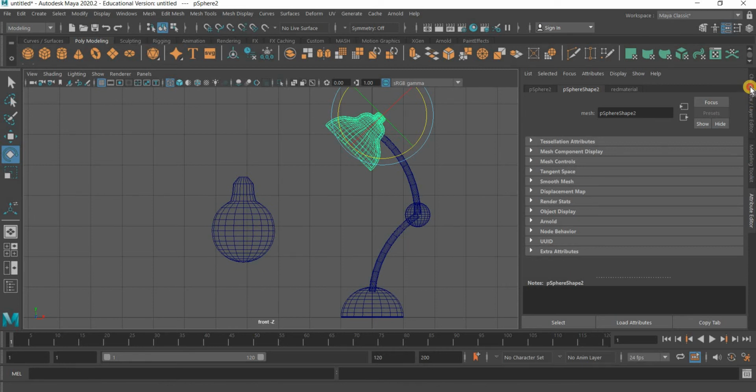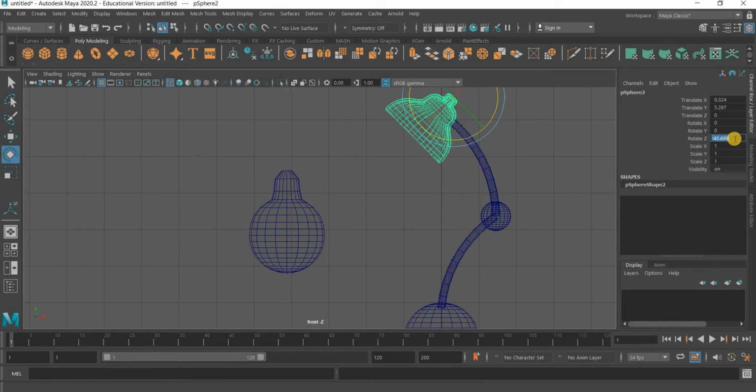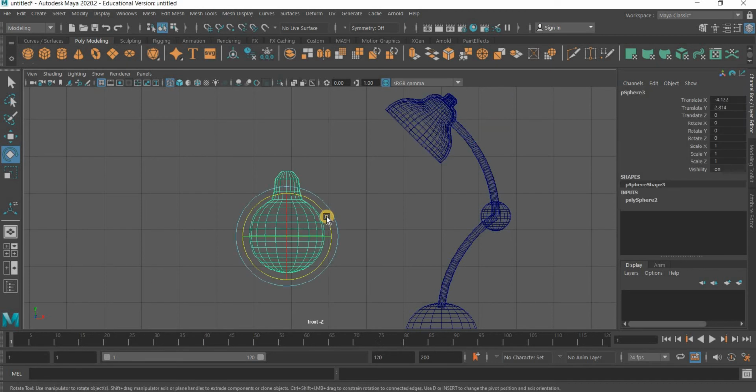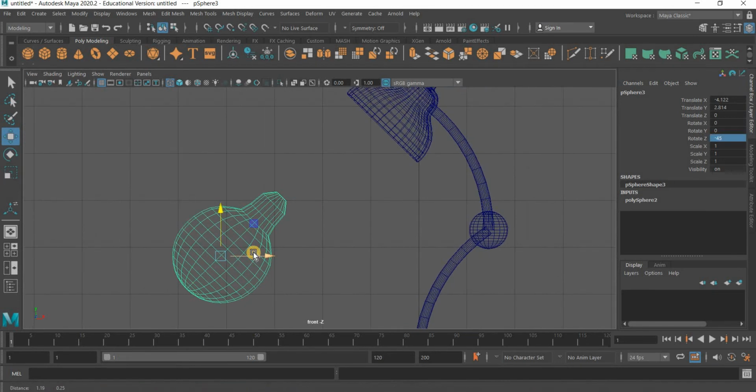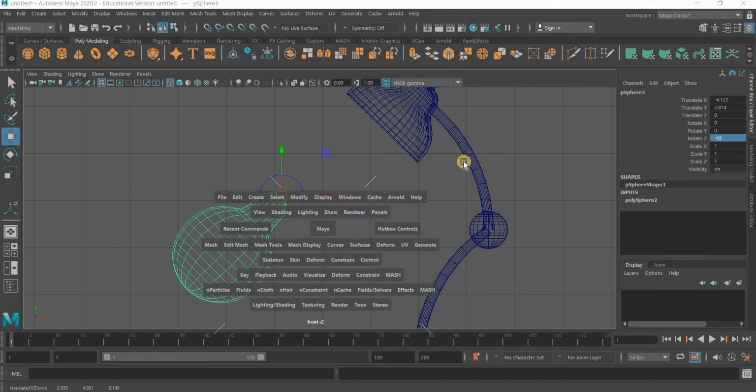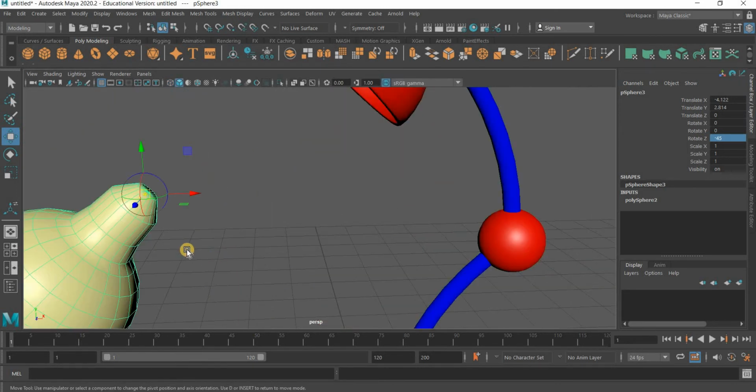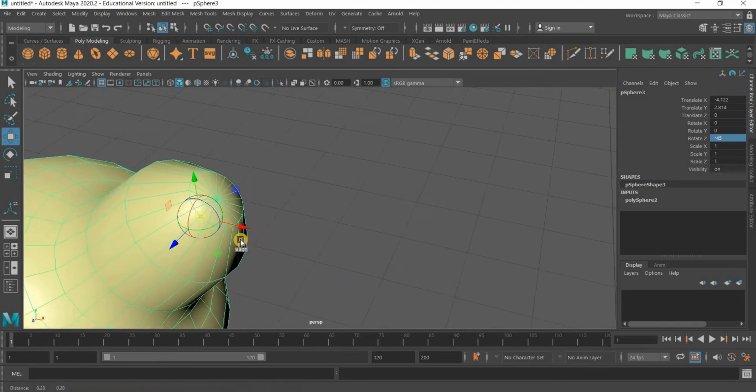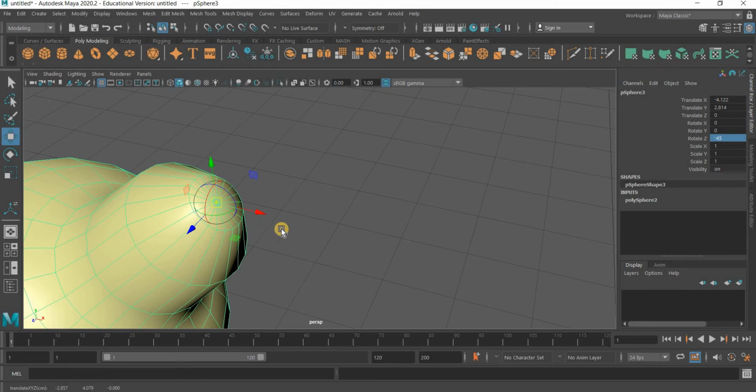So this has a rotation of minus 45. So rotate this minus 45. Again, insert V, insert.